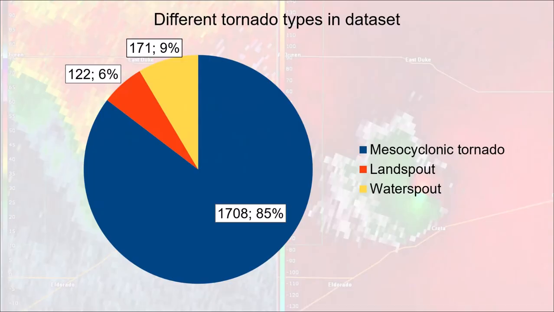So here's a pie chart showing the different tornado types that were in last year's tornado database. These are found by looking at the narrative in SPC filtered reports. It's very handy that these are labeled landspouts in the local storm reports and also in Storm Data. Now, some of them I had to go dig in NCEI to find because they're labeled strong winds and not actually included in the tornado database, but they were documented landspouts. So here we have the majority were mesocyclonic tornadoes, and then a little sliver were landspouts and waterspouts.